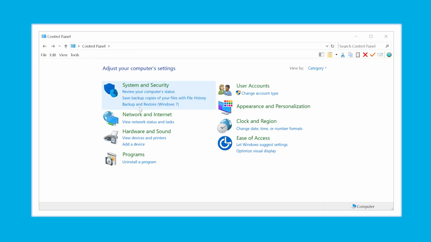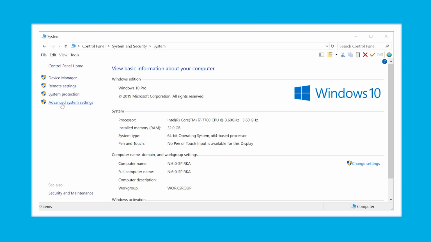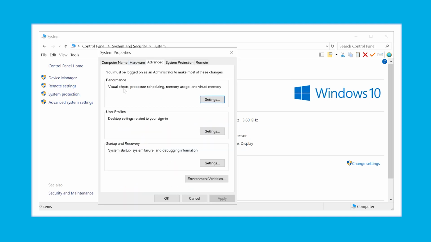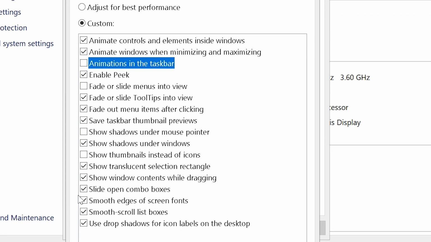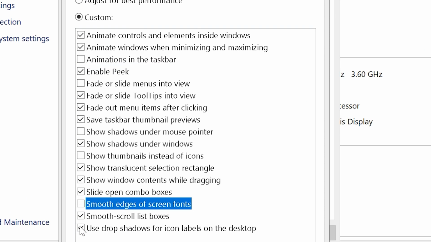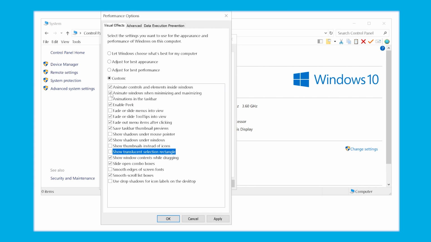Simply head over to the Control Panel, choose System, tap Advanced System Settings. Now we're in the Performance tab, we go to Settings, and from the list of options, you can opt out of the ones that we prefer to remove in order to increase the computer speed in Windows 10. Keep in mind that if you remove some of these features, your Windows might start looking like a basic Windows 2000, but I guess there is some romance in that kind of look.